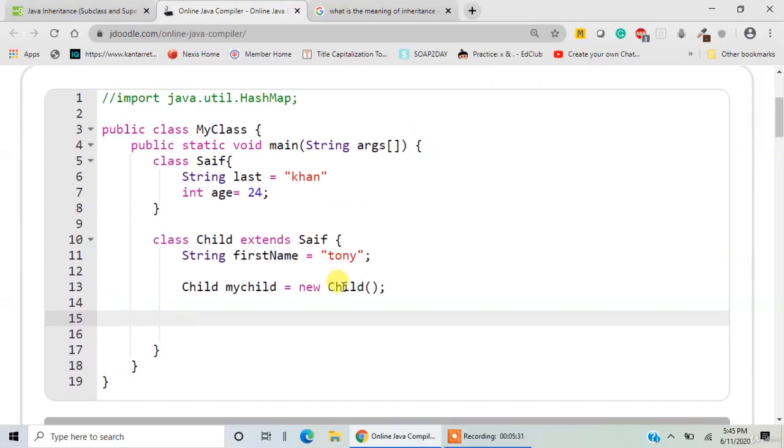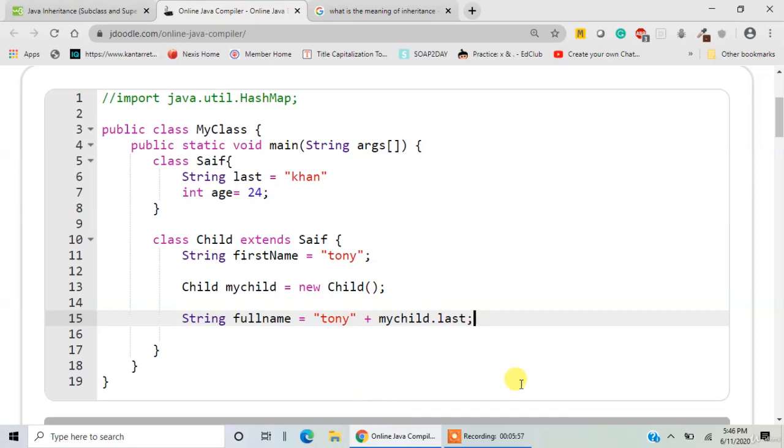As soon as I create it, I will write string full name is equal to Tony plus my child dot last.